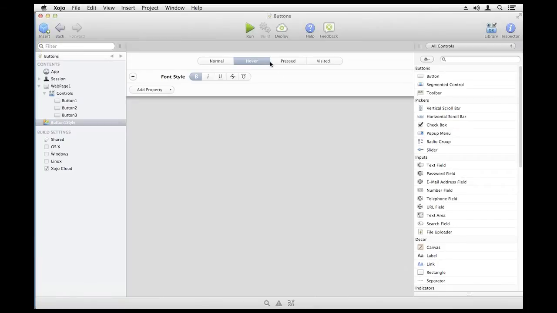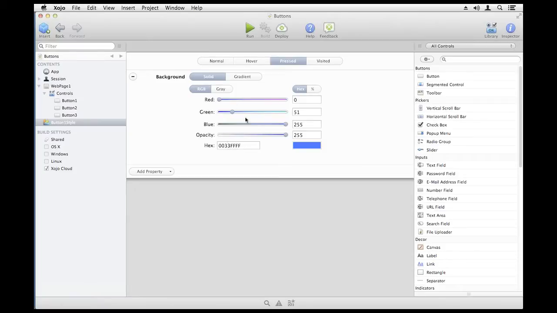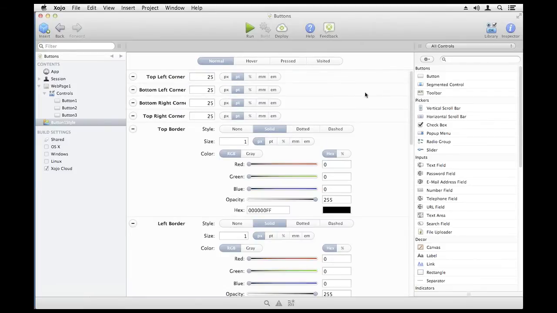But there are other properties you can tweak, and this particular one I went to the hover section, and these are the properties that will take effect when the mouse cursor hovers over the button. And in this case, I said, well, make the font become bold when we're just hovering over it. When we're actually pressing it, we can change the background to be a different color. And you could do whatever you want here. You could change the text color, you could change the border, background, whatever makes sense for the layout you're trying to achieve. But that's how you would do that and start to get some buttons that maybe look a little more stylish for the application you're trying to create.